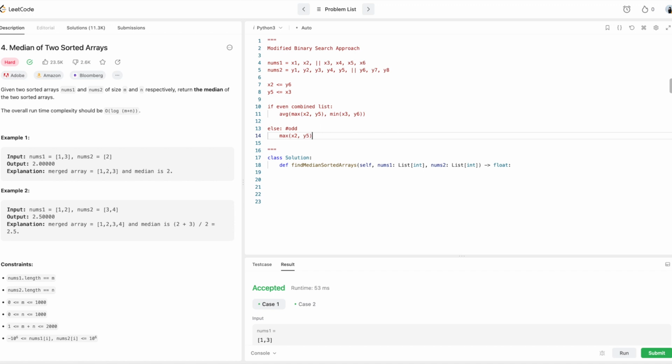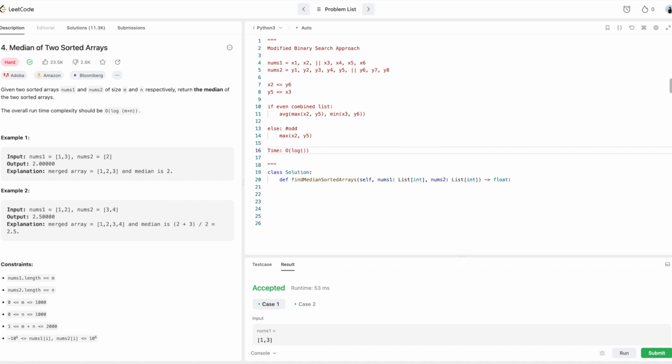So basically this is the algorithm, and I'm going to try to write this in code. By the way, we have to make sure that nums1 is smaller than nums2, just because the algorithm performs, or we want to perform binary search on the smaller list because it saves time complexity, or else we want our total time complexity to be O of log of min between m and n.